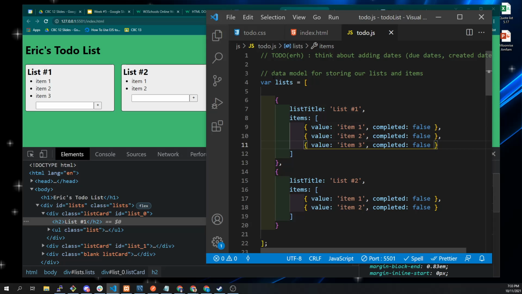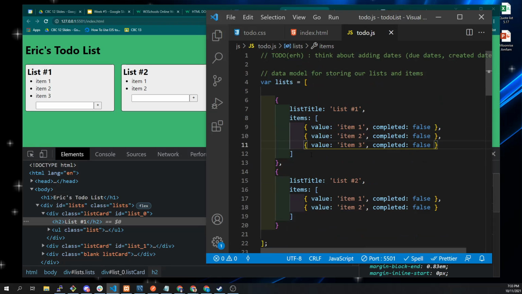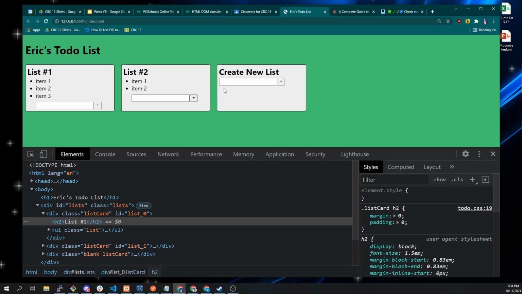We'll be able to actually store the contents of this entire data model, this entire data object, into either a database or some kind of place where we can store data, so that every time this page loads, it's going to fetch that data and render it on the page like this, so that it will always be up to date. And if we had a remote server, if we were storing this in a database, you could log into this app from any computer in the world and pull up this same interface with your content specific to you. Go ahead, Josh.